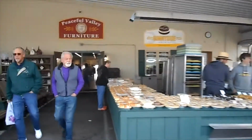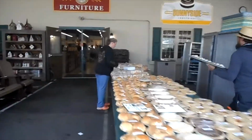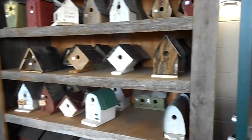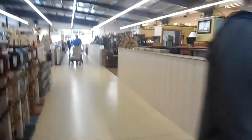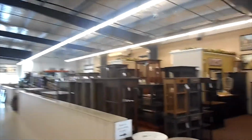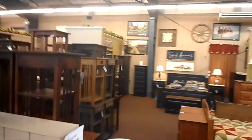Pick one of their CDs up. The homemade birdhouses. And we'll go into this building, I suppose. Whole bunch of homemade furniture and different craft items. So, unless you're after furniture, this isn't a too popular of a building, but still, it's nice to see. And like I said, it's homemade. It is all handcrafted.